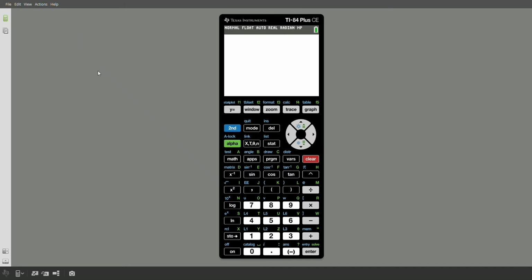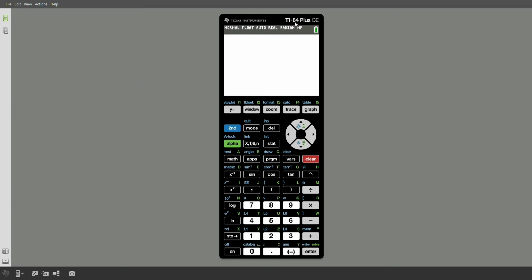So we're going to get our first look at the TI-84 calculator. Now if you have a TI-83 or a TI-84, either way, everything's pretty much the same. There are maybe a couple of slight differences in the appearance of the screen or in the placement of one or two buttons, but for the most part they are the same calculator.